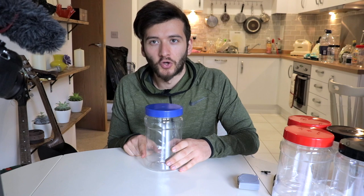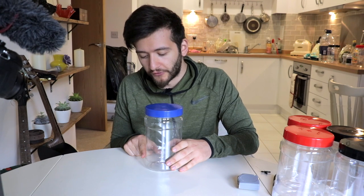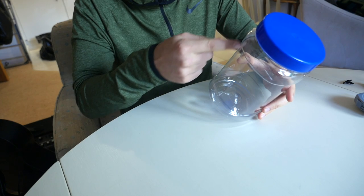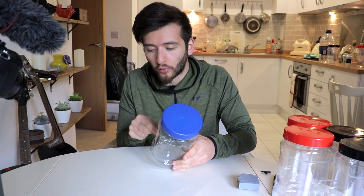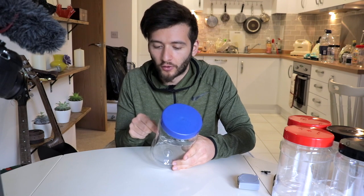Another cool little tip that Pete Lytton-Hitchins showed us in Australia when he demonstrated this to us in his home was that each and every plastic bottle or plastic jar will have a join line that goes all the way up it, and this is where the plastic was kind of joined together when it was made. So it is actually easier to puncture a hole, particularly if you don't have a drill, if you do it on that central line or on that join line.